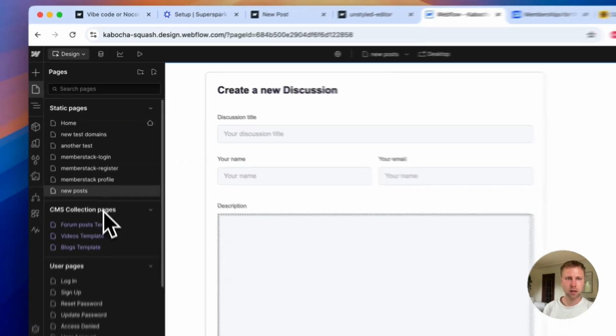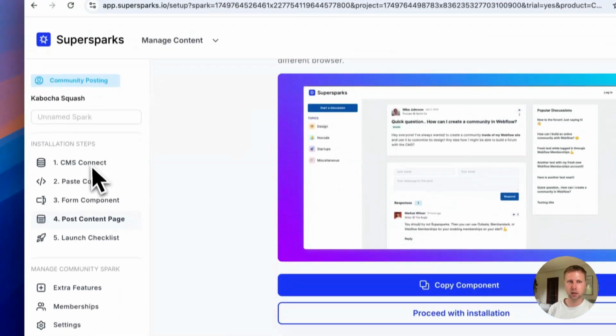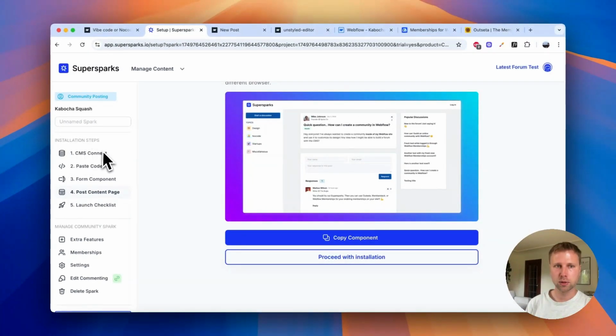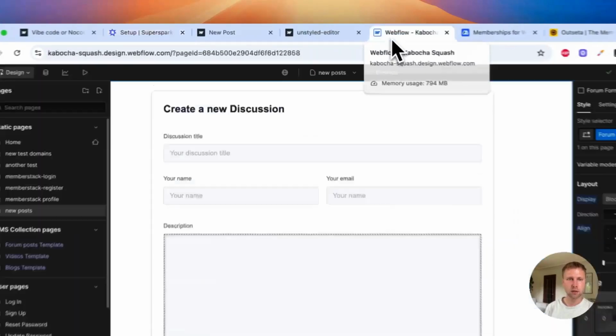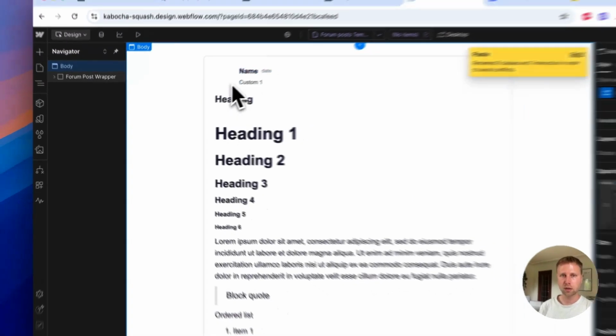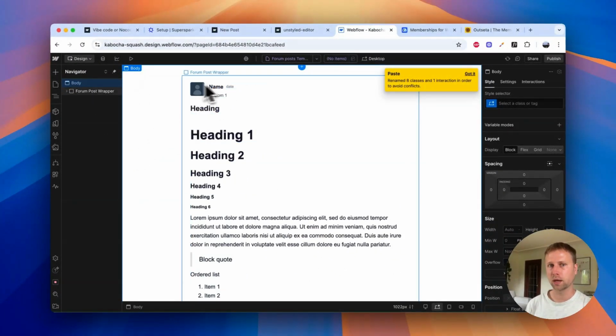And then I am just going to go to the collection template page for the collection that I selected in the first step inside of the Supersparks editor. So it's this one here that we just created. And then I'm just going to paste the component that I just copied by pressing Control or Command V.